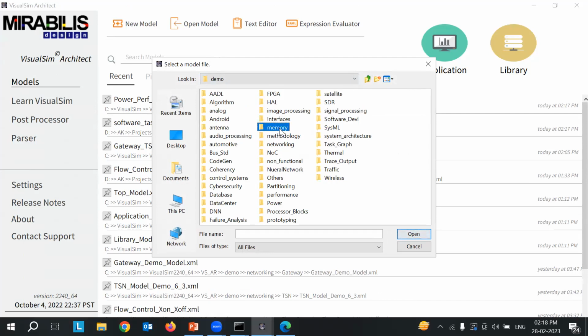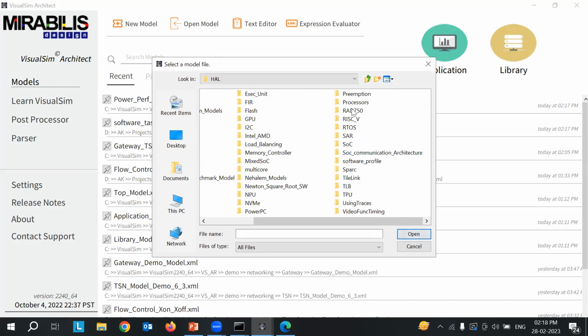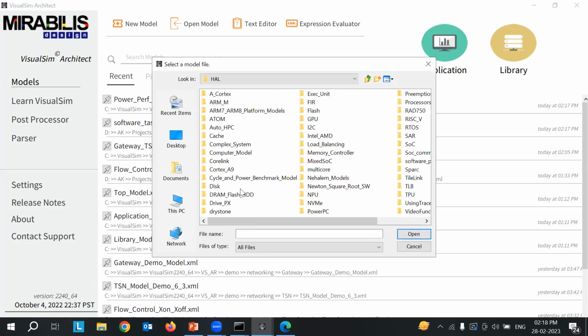We also have models specific to memory and failure analysis, power consumption, everything. If I go to this folder, it has many detailed architecture-based models, like mixed SoCs, GPU, ARM-based models, RISC-V, and TileLink. So the user can try these things also.